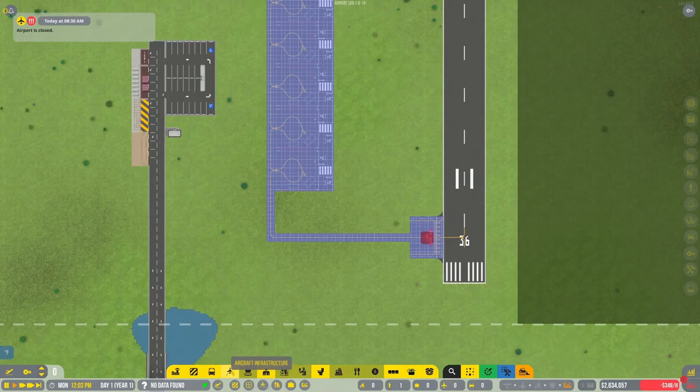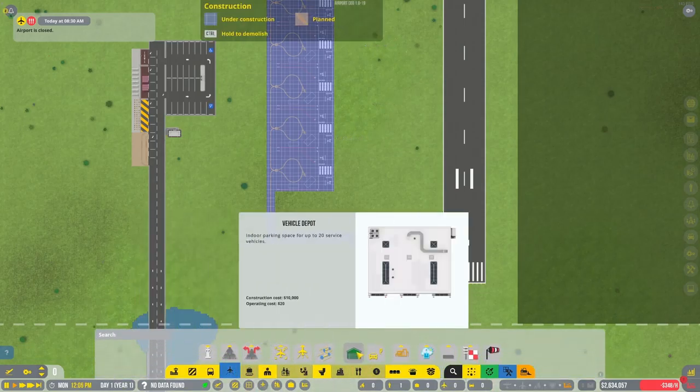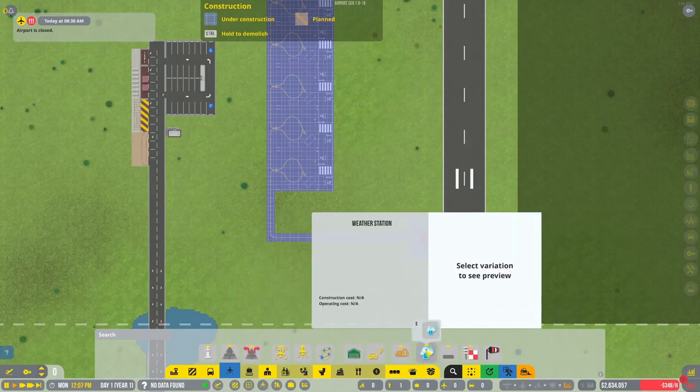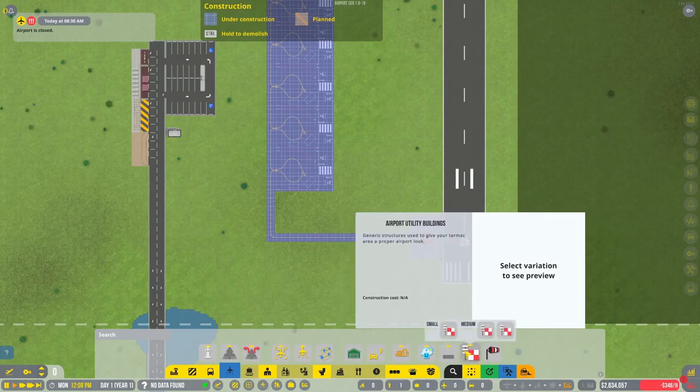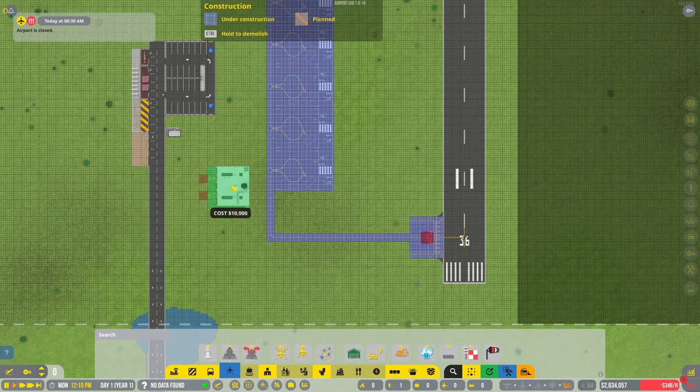We need... what else do we need? A vehicle depot, right? Service vehicle parking lot, fuel depot, weather station. Oh my, there's so much stuff, bro. Let's just put all this stuff out here, okay?